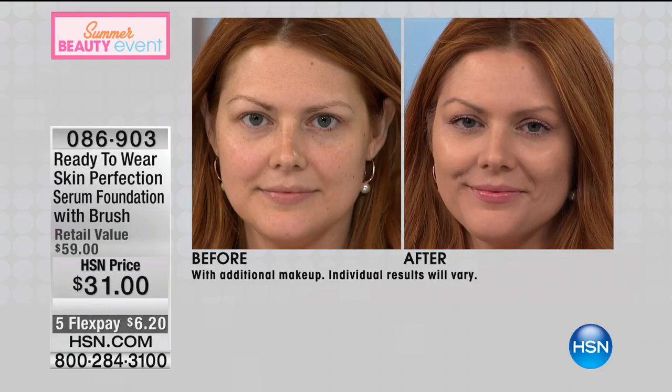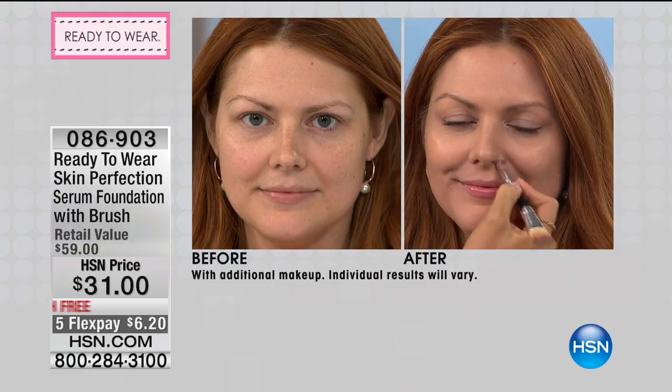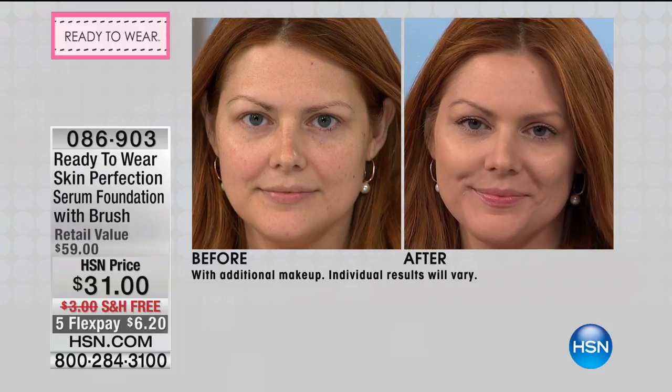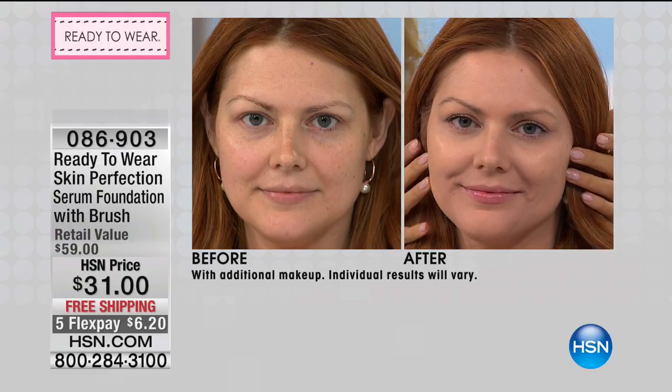The finish melts into the skin yet it's richly pigmented — no matter how much coverage you need, it gives you coverage while blurring skin imperfections so you don't look like you're wearing a full face of makeup. It comes with a dropper bottle that gives you the right amount. The included brush lets you blend and melt the product in layers for buildable coverage — medium coverage or flip the brush for spot coverage around the nose or chin where there's redness.